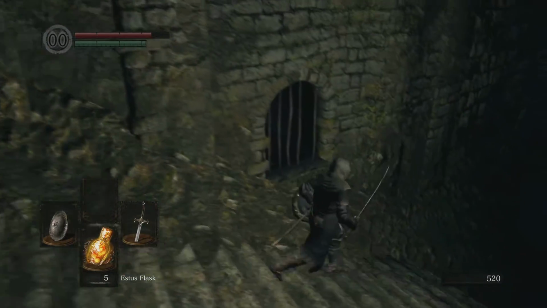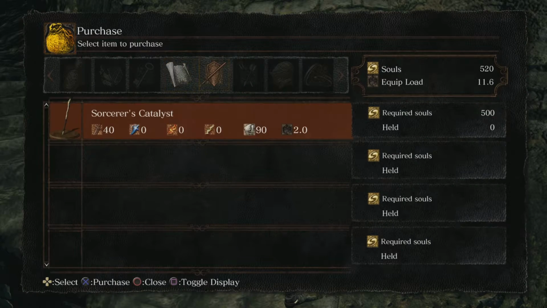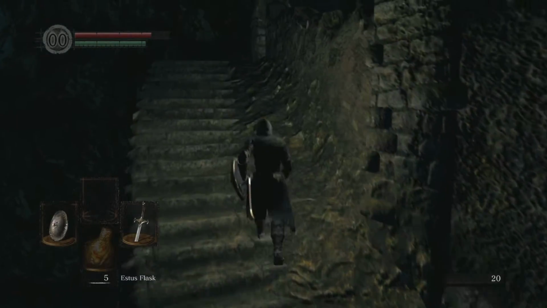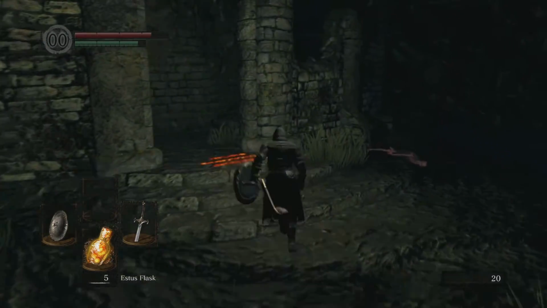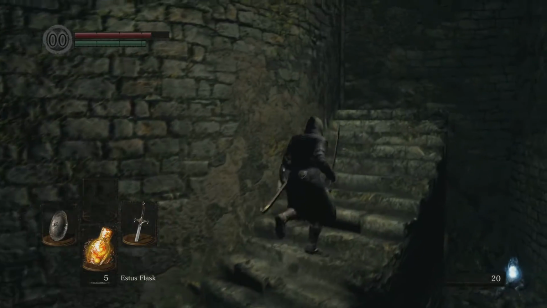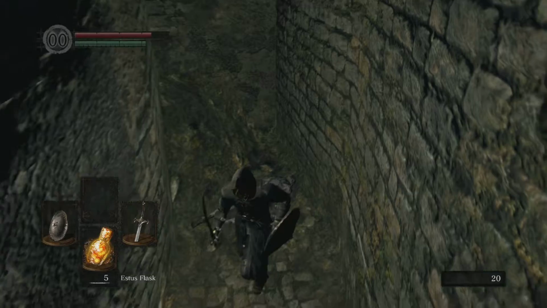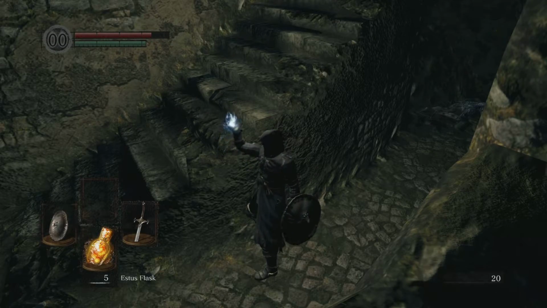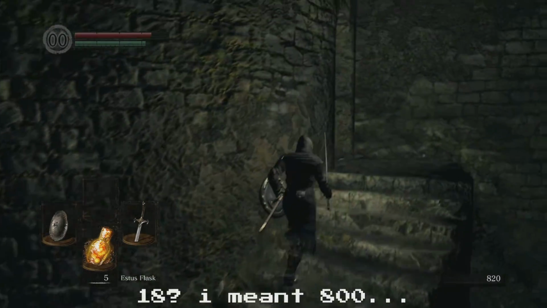Let me go on down here and pick this up. Old Rickard gets a little lonely down here behind bars in New Londo, with nobody to talk to except the Hollows. Oh yeah, the soul item right here, Soul of a Nameless Soldier. How many does that even get you? Oh, look at that, 18 souls. That can be very useful early on in the game.